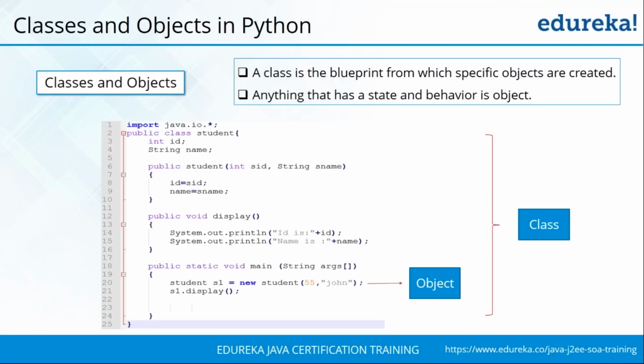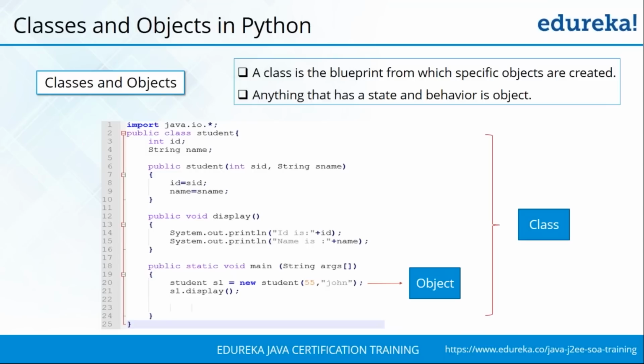By state, what I mean is that we have a certain set of variables that are present as part of it. Now these variables could be our name, our age, our height, our weight. And by behavior, what do I mean? It could be a specific function that we have. It could be sleeping, eating, or running. These are some of the functions that are present in us. So we are actually objects of a class known as humans.